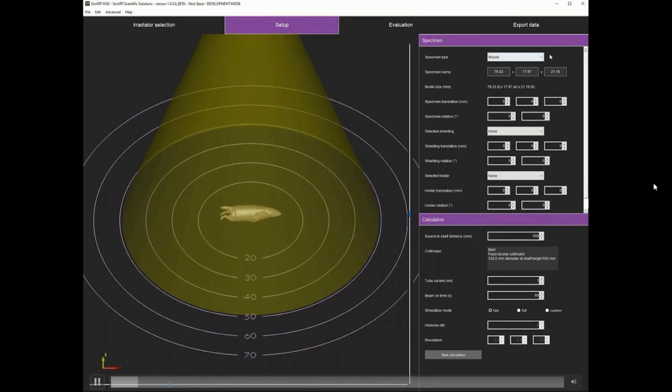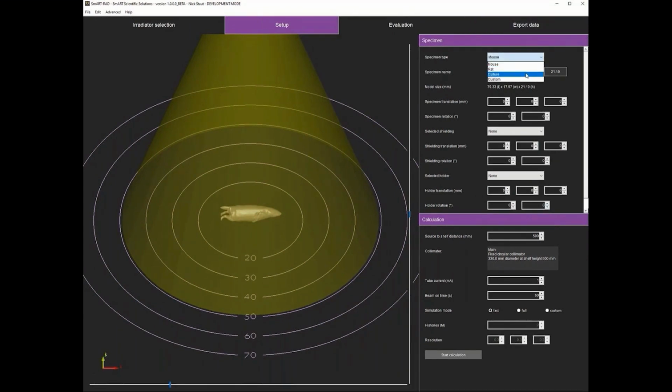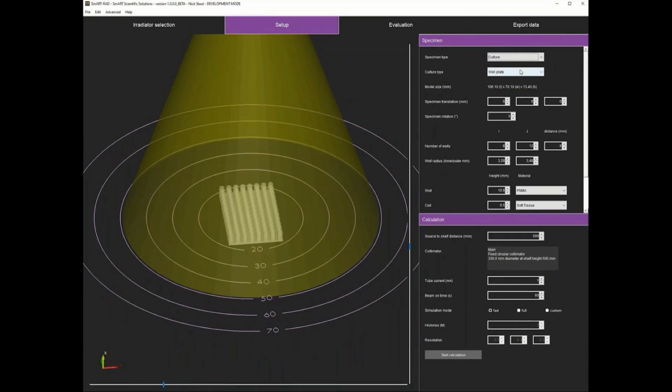I'll create a cell culture. So here you can see, you can select the specimen type. For cell cultures, we support well plates. By default, it's a 96 well plate, but you can still modify the number or parameters, like for example, the wall thickness. I'll adjust it to have a slightly thicker wall.